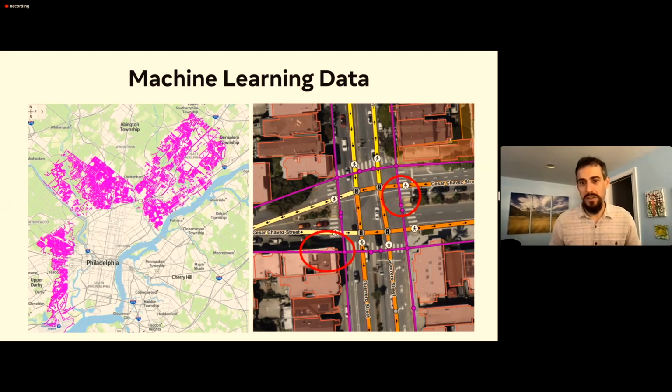To see this on the right-hand side here, when you have a refuge island in the middle of a crosswalk, the machines are pretty flat together, I'm not quite sure. And then you have a database that's trying to bring in OpenStreetMap, see the other red circle there, with overlapping buildings. That happens a lot too, because they're created from two different sources and trying to put them together into one. So, a whole new set of challenges, but the speed at which you can create data is tremendous. Quality is less so.